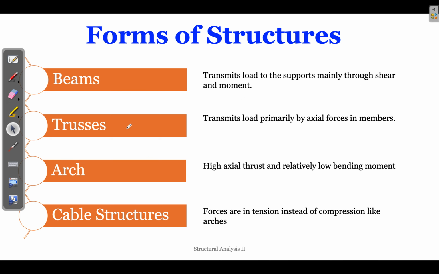Okay, then there is the next structure. Now beams are generally used for small spans. When the span is very big, when that particular structure has a really huge span, in that case we use trusses, right? So how do trusses work? Trusses transmit load primarily by axial forces in members.